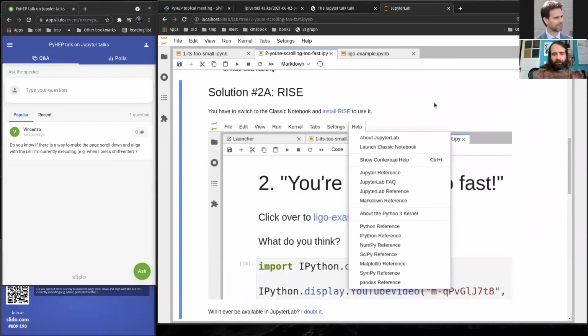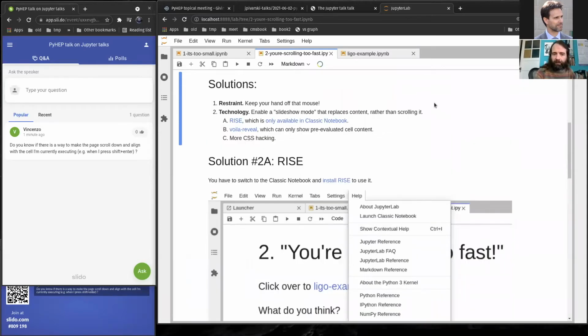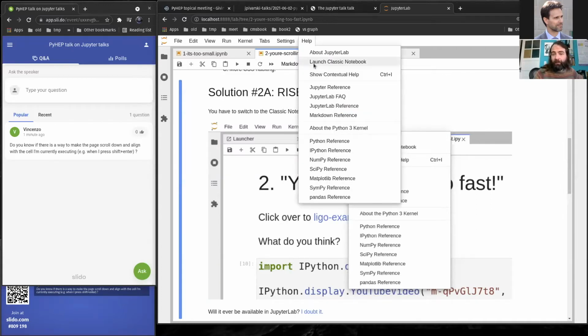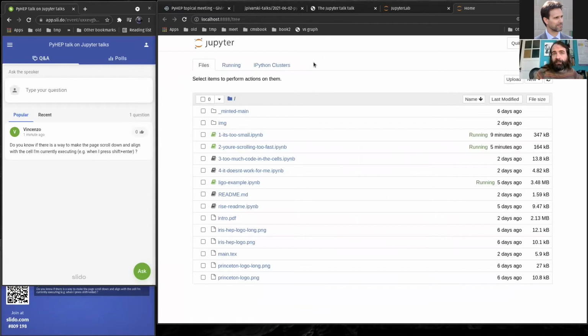And then you want to make your markdown cells the right size so that it's 1 unit of stuff to talk about. So anyway, to do Rise, we have to get into the classic notebook. And the reason that I don't like this solution is I don't know how long the classic notebook will continue to be supported. I asked about that on the Jupyter Gitter, and nobody's willing to say that classic notebook will be supported forever. So this will work as long as you have a classic notebook.